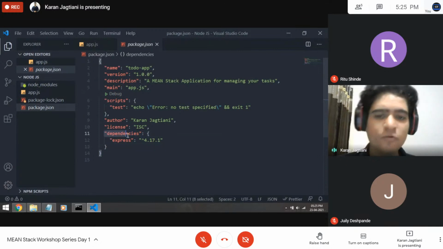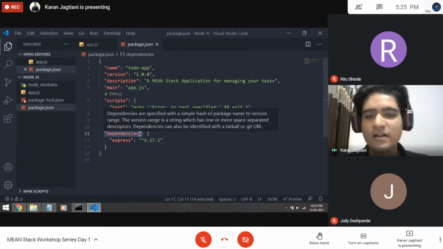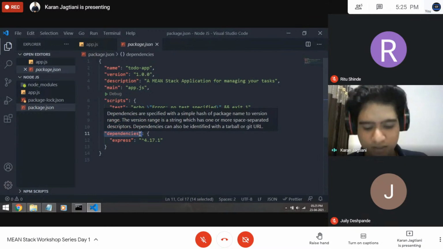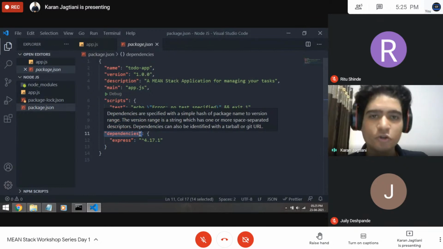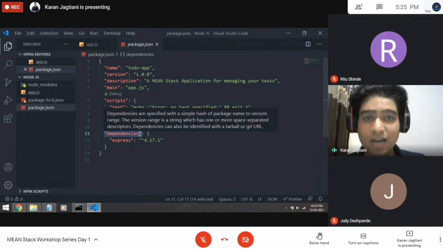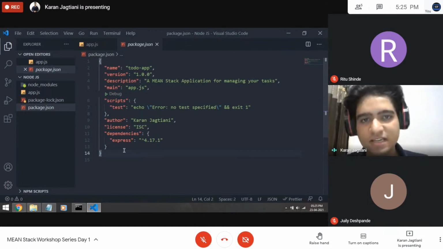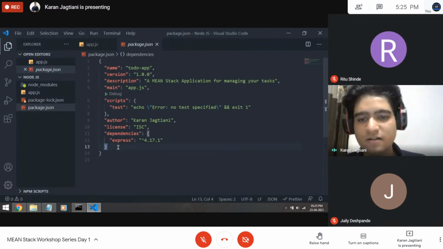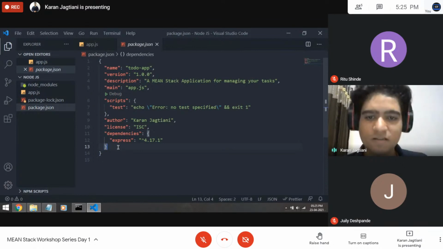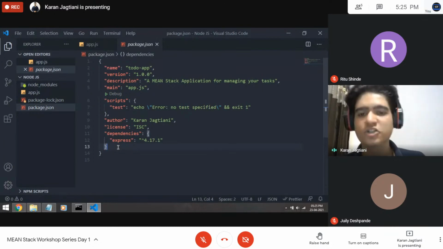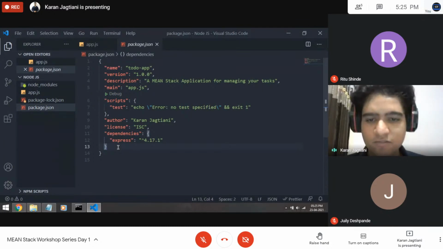If we look at the package.json file, another key was added. If you have already followed along in the JavaScript workshop that we conducted last year, I had explained that JSON has key-value pairs, just like dictionaries in Python. I always give reference to Python because JSON and JavaScript are very similar to it.